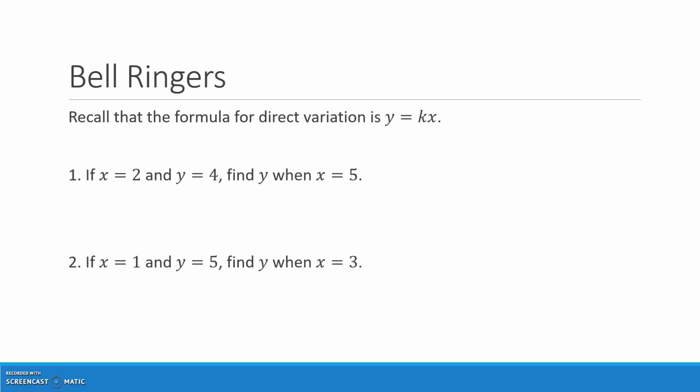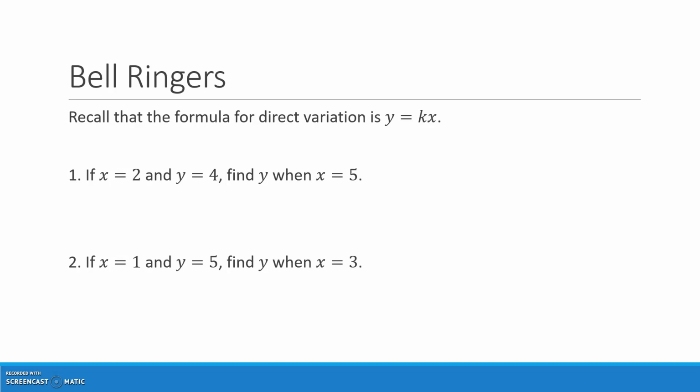So let's start with some bell ringers. Take about 3 or 4 minutes to try these on your own. Send a couple people up to the board to try these problems, and go ahead and pause the video. When you're done, you can resume the video and we will go over the problems together.